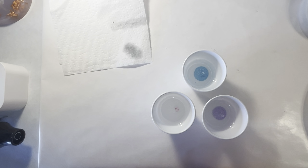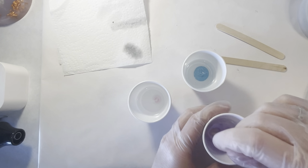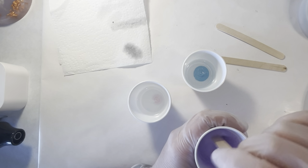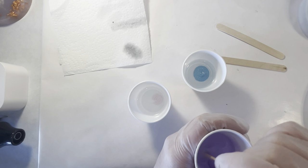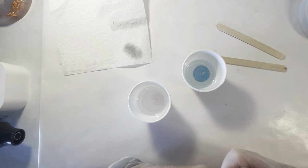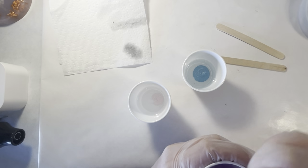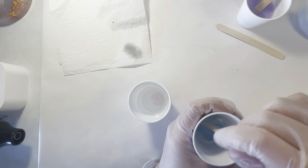1, 2, 3, 4, 5, 6, 7, 8, 9, 10. And then I'll mix it up first, and then we can add one drop at a time to each. So mix up the purple. Yeah, so you can already tell that this is a lot more vibrant. And I think if it does end up mixing with the other colors, you'll still be able to see it a lot. Like, I feel like in this one, the purple got lost a lot. I see lots of pink, lots of blue, and kind of whitish, but not a lot of purple. Okay. We might end up adding more. We'll see. Mix up the blue.